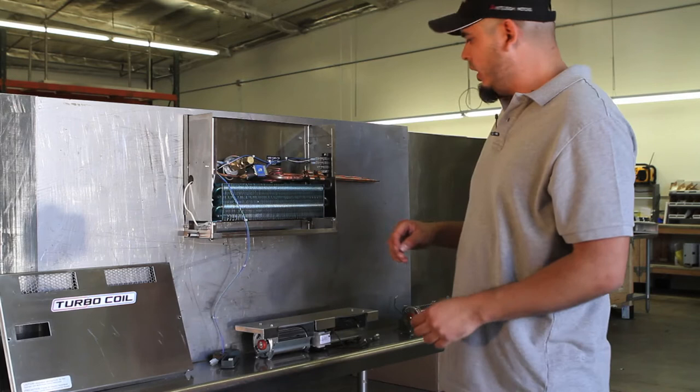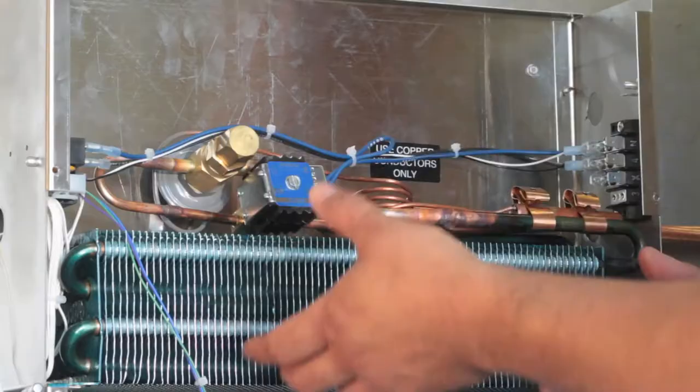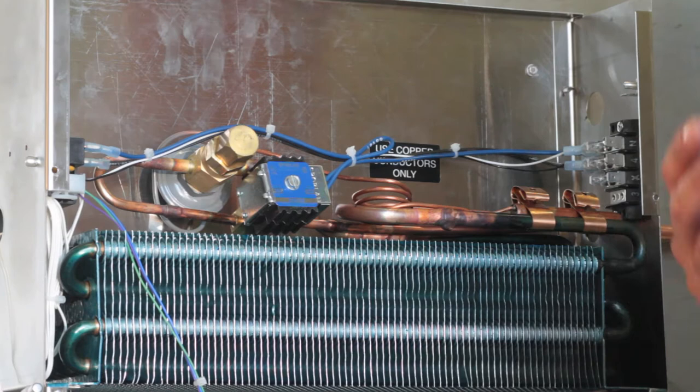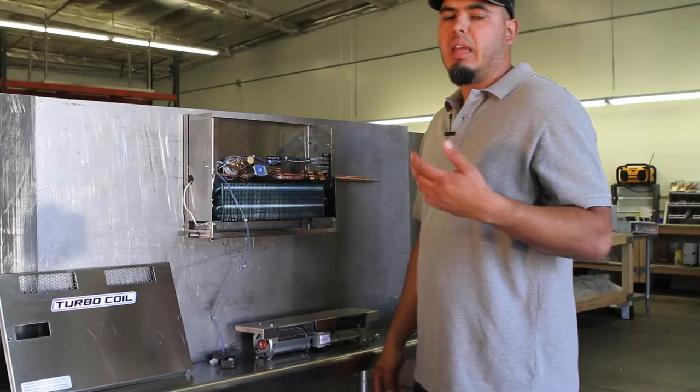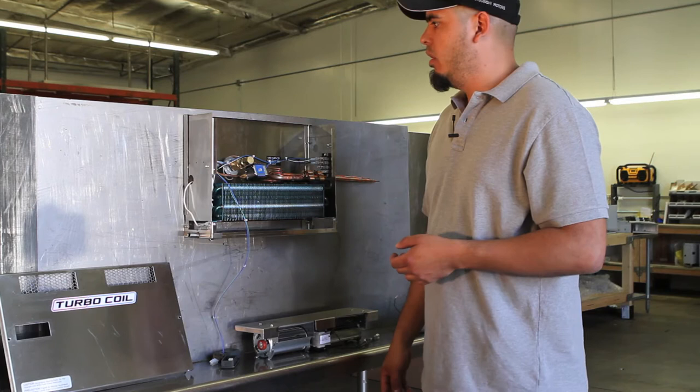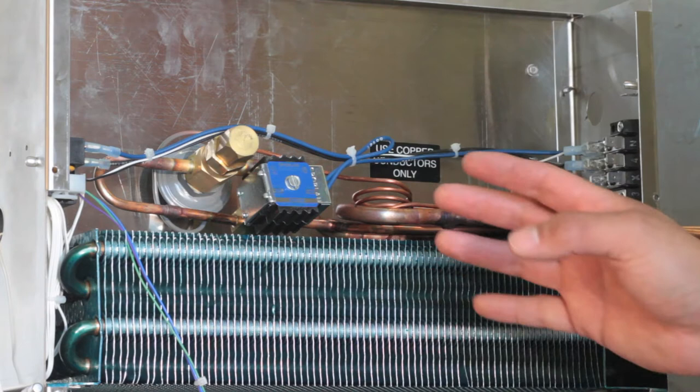If you actually got leaks in this unit and wanted to take it apart, it's really easy. The only thing you have to do is drill out these two pop rivets here. Once you drill out those pop rivets, you can pull the core right out. We'll ship you a new core, and you can slide it right in. The reason you can do that is because the housing is made out of the same stainless steel that your refrigerators are made out of. You've all seen some old refrigerators out there, because Lord knows I have. They've been around for over 20 years. So if your refrigerator is going to last 20 years, that means this unit is going to last 20 years. That's what makes our coil the number one coil out there.